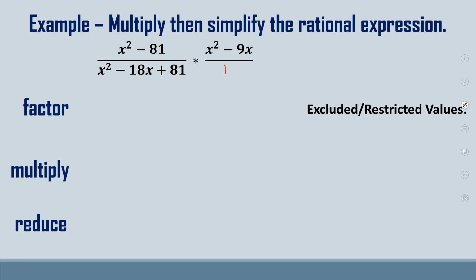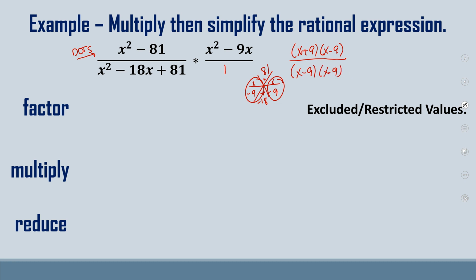Okay. The numerator of the first fraction is a difference of two squares. So its factors will be an x plus 9 and an x minus 9. Okay, denominator, we're going to look to see what multiplies to 81, a times c, and adds to the b, negative 18. 9 times 9 is 81, but that gives me positive 18. So I need a negative 9 multiplied by a negative 9. And that gives me the negative 18 when I add. So x minus 9 and an x minus 9.